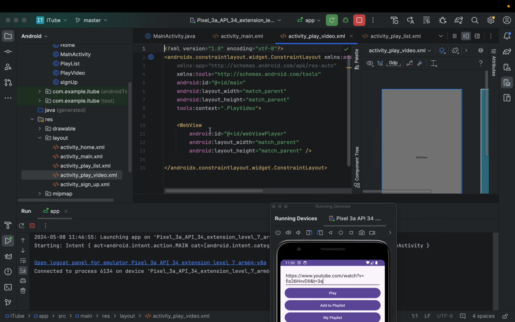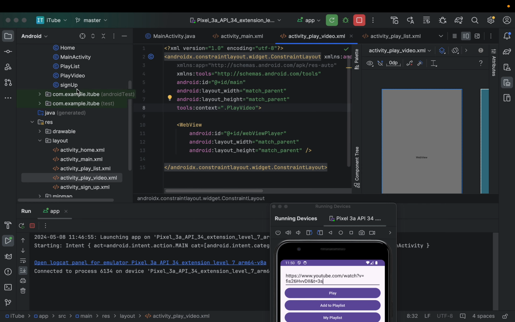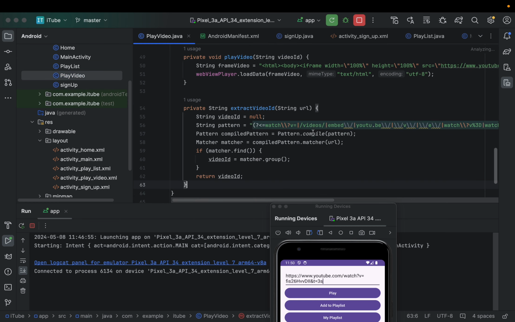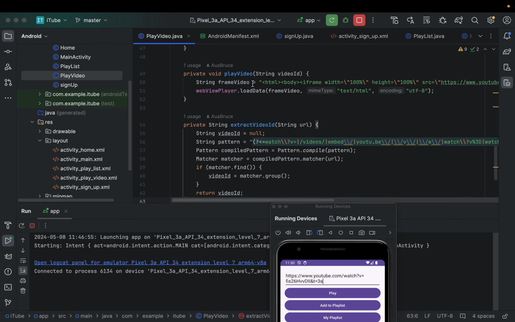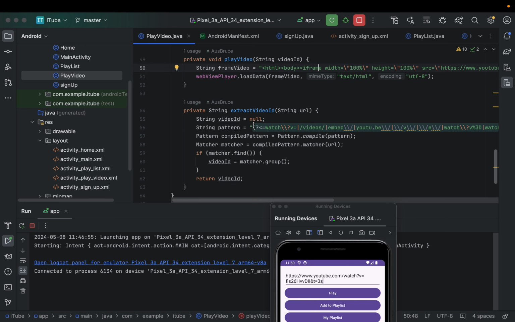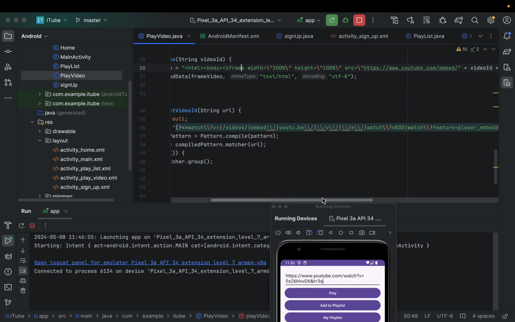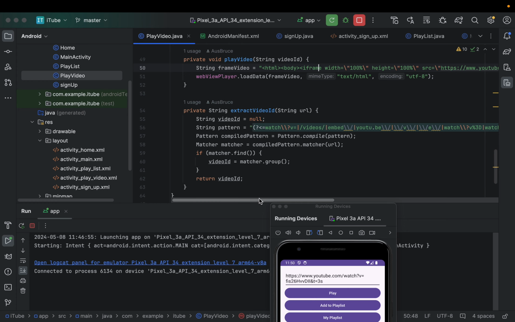And the play video layout is enabled for the web view player. You can see here I play the videos using the iframe API, and also using a regular expression to make sure.